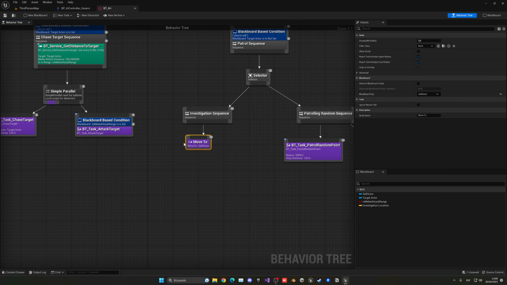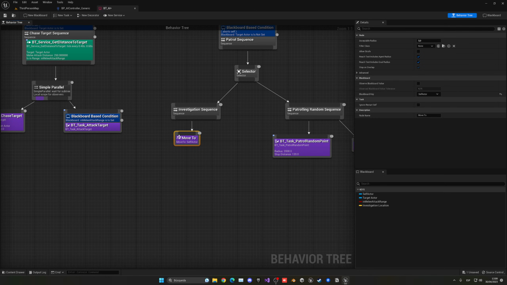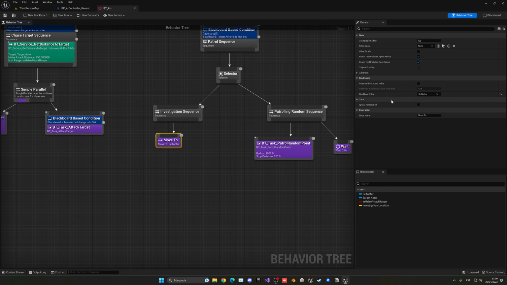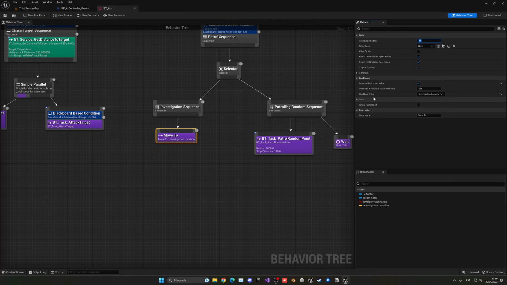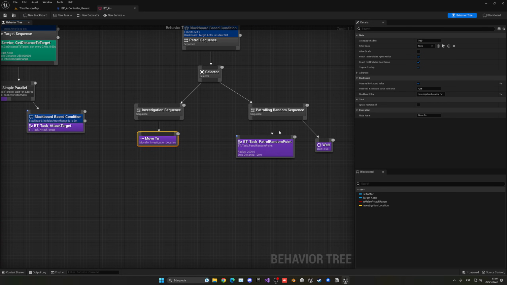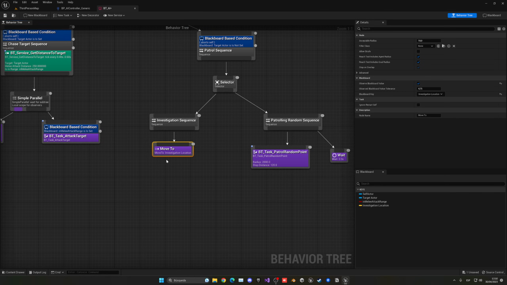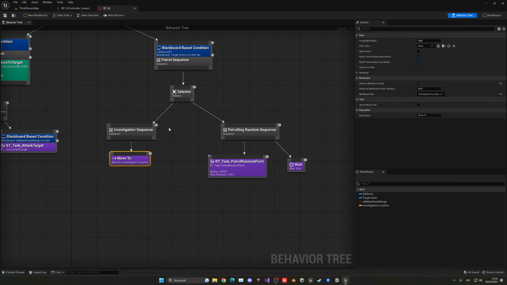And this one, you have noticed that we didn't create it like the other ones. This is because it already comes in the behavior tree, so we can just use it. Now make sure that you go into the blackboard key and change it into the investigation location. Very important. And now we're gonna go ahead and tick the observe blackboard value. And with that said, you can change the radius and stuff, so how close it gets near. I'm gonna put it into 10, but you can play with that stuff. Basically, it's the distance that will stop when it gets into it, right? All right, so with that, basically if it has a sound, it will go there.